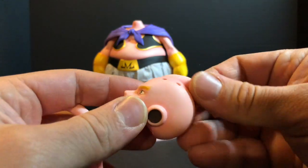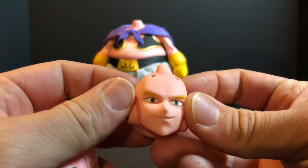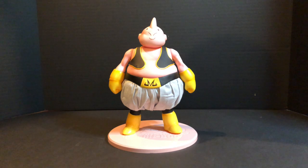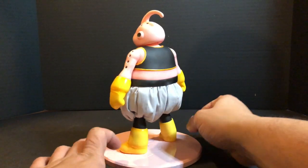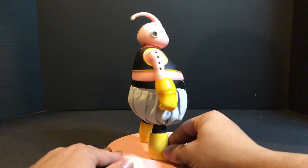Here's the handsome face that comes with this figure — it was literally only in one shot in Dragon Ball Z, but I guess Megahouse felt they had to include it. I'm not entirely clear on the choice; I would have preferred the angry face Majin Boo. Here's Majin Boo without the cape.